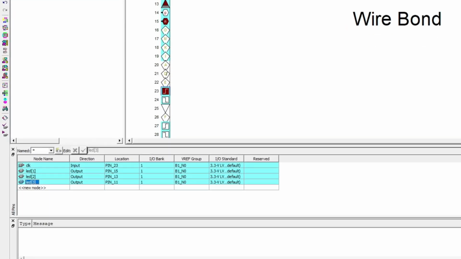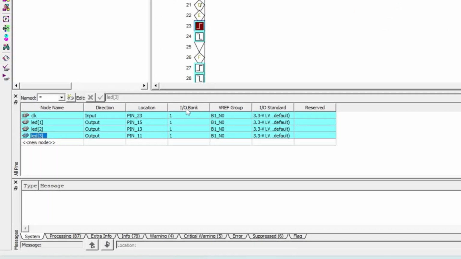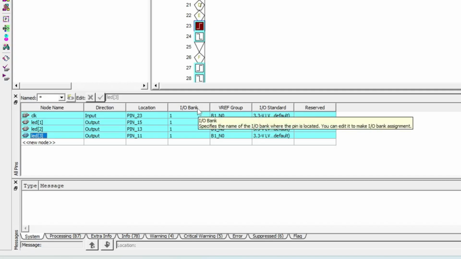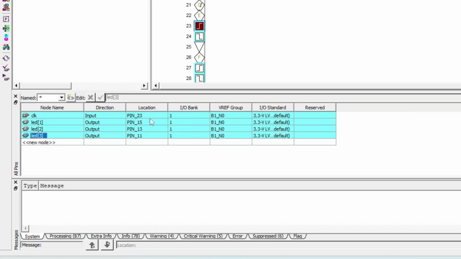Likewise. Now this is an important thing, the input output bank. Each FPGA has a number of banks and each FPGA pin must belong to some specific input output bank. For example, we have selected these 4 pins of our FPGA, and it says that all these 4 pins are connected to IO bank number 1, and this has the default 3.3 volt LVTTL as an input standard.